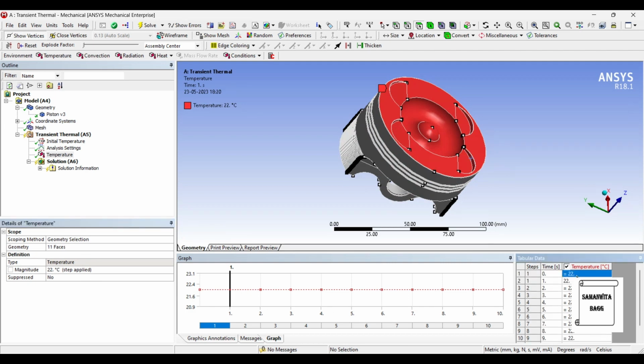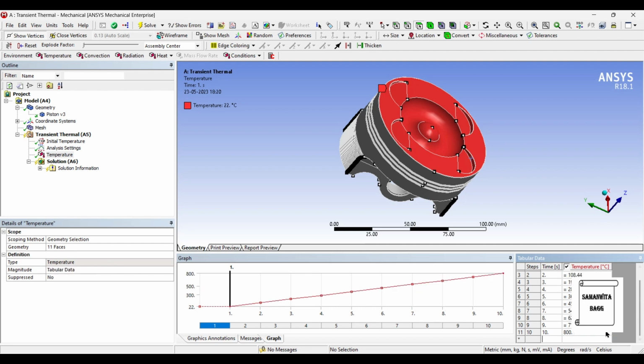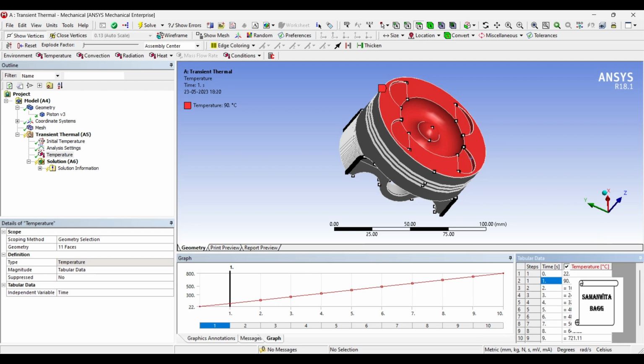So the first temperature you can leave at 22 itself, and for the last one, say I'll give the value as 800. So accordingly these all temperatures will change themselves. Now if you want to change this to 90, this also becomes 90. So you can just leave this at 22 itself. Okay, so I've varied all the temperature.